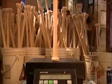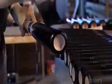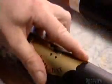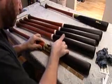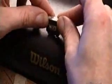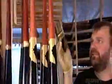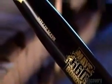Now he places the bat on the scale for the final weighing, and it's exactly what the player ordered. He brushes paint onto the barrel and rubs stain into the lower half of the bat. He presses decals onto the bat so it sports both the brand name and distributor. Then he stamps the model number in gold ink and tops everything off with a light coat of varnish. Now this maple bat is ready for the big leagues and some heavy hitting.